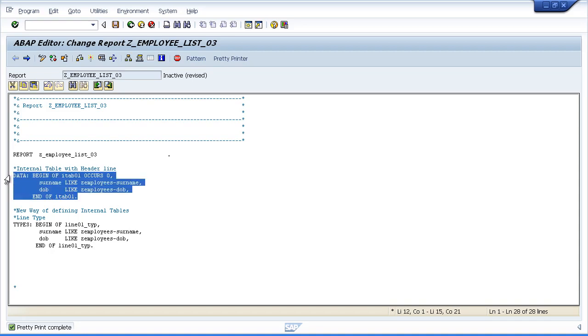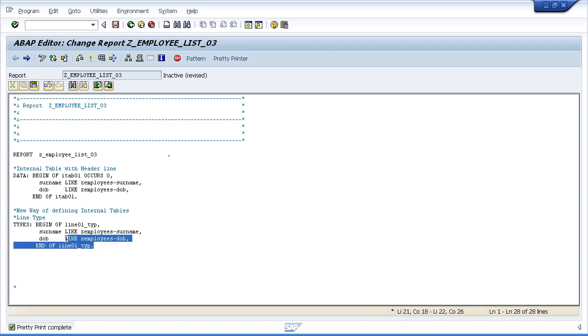In this statement, we declared a table, so that consists of a line, and also saying to the system, we're going to store multiple lines in a table. Well, here we're just defining the structure of one line. This does not define the internal table yet. We will come on to that. Now, the first thing you'll notice is that instead of using the data statement, we're using the type statement. And of course, there's no occurs addition, because we're not defining an internal table at this point. We are just defining a line of a table.